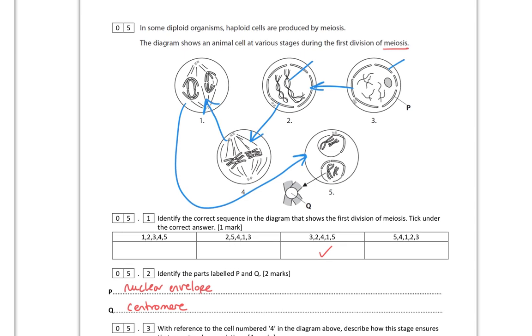P is the nuclear envelope, the nucleus boundary. And Q is the centromere. I think Lake Windermere. Lakes are like little puddles of water, circular, just like that. So that's my something lake mere, and therefore it's centromere. Whereas centrioles look more like square, rectangular things. People get confused with centrioles and centromeres because they interact. But it's a centromere.